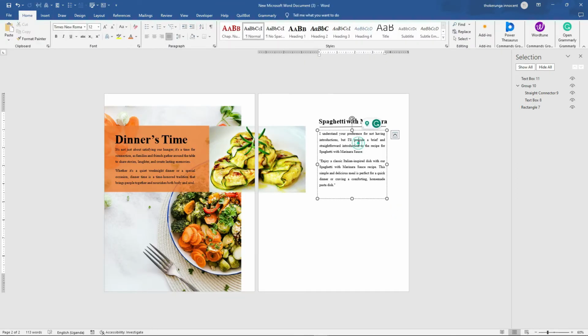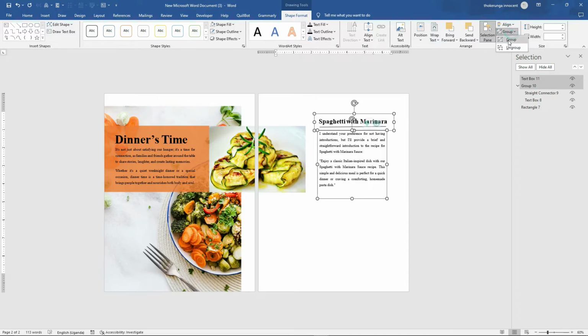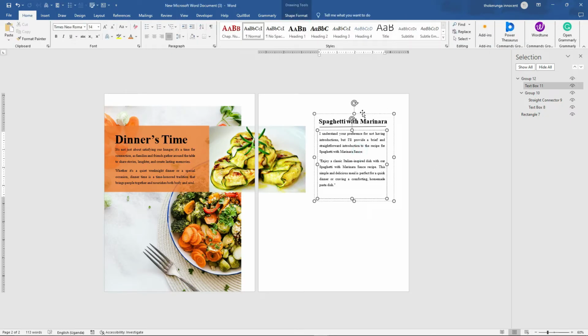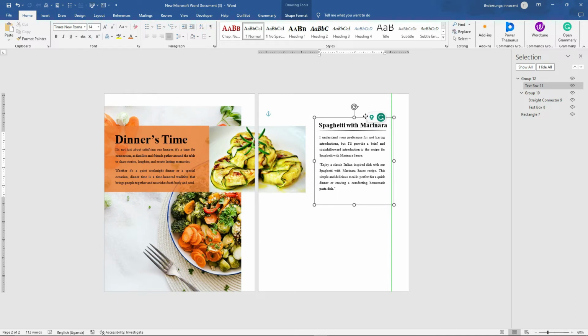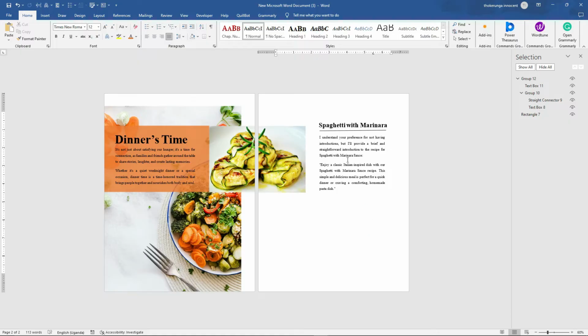After that, I can go ahead and tap on this, then click on shift, tap on this, and make sure I go to shape format and then group. As I've said, grouping is the most important thing here. So I've grouped it. After grouping it, now I can move it the way I want. Yes, I can just play around with it. So grouping is very important. It's one of the most important things when it comes to making this kind of design.